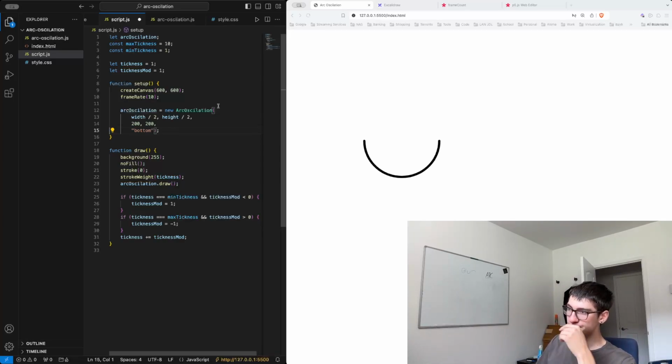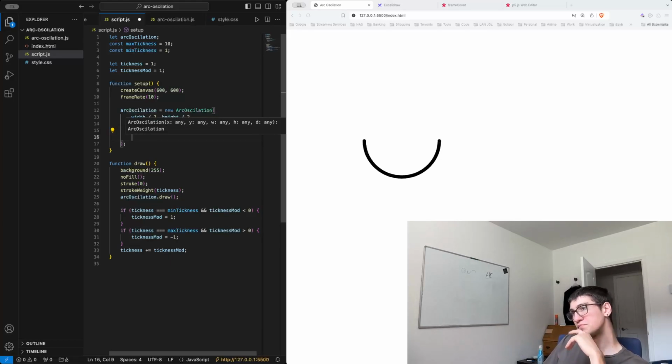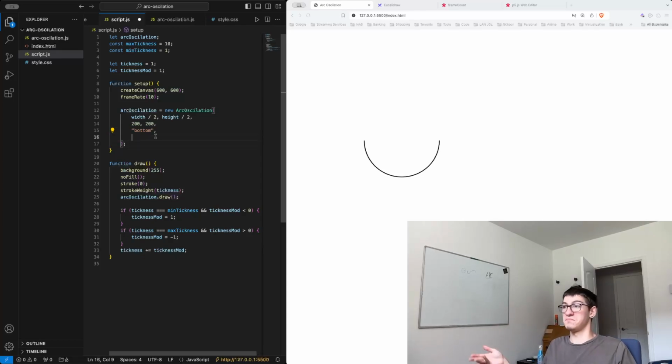So let me think. We can pass it the thickness itself, the starting thickness, maybe with some offset already built in, or we could pass it the offset value directly, right?